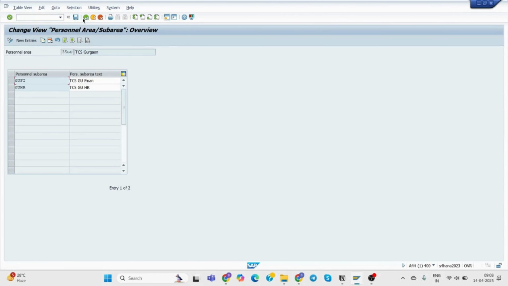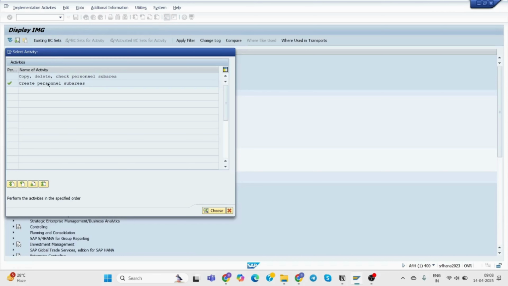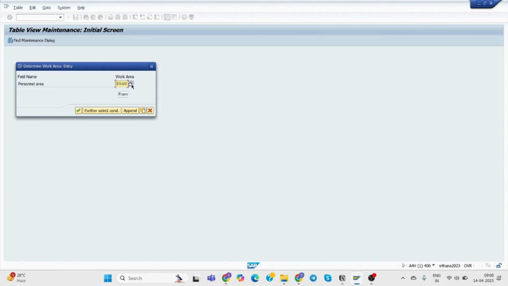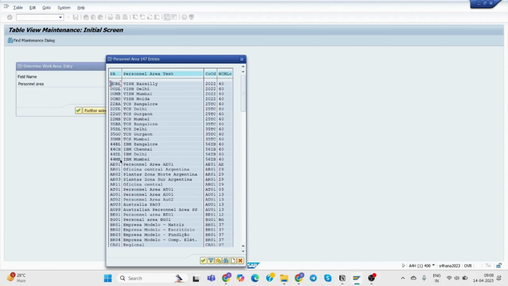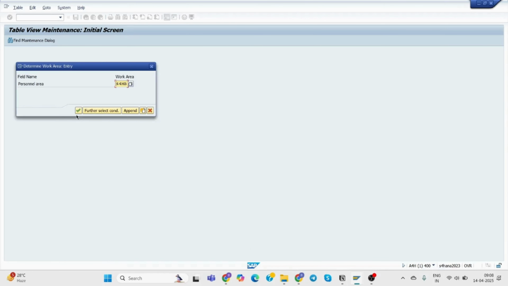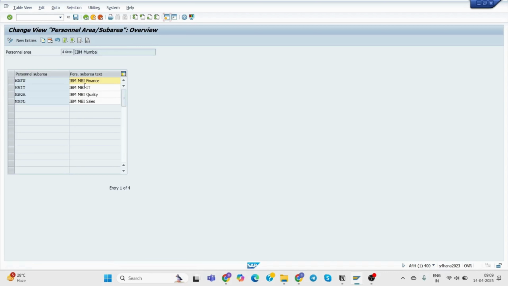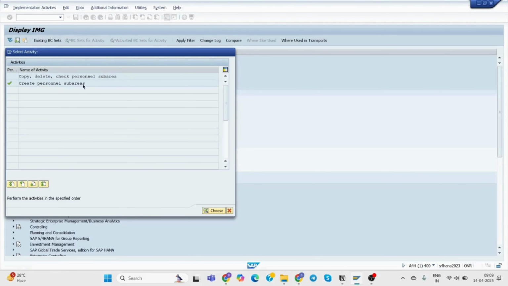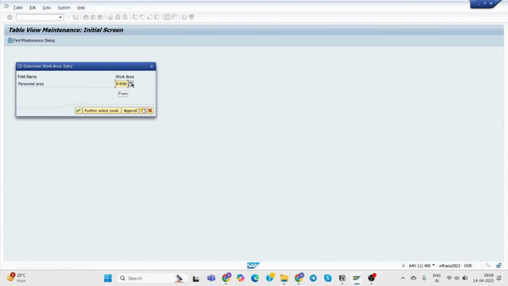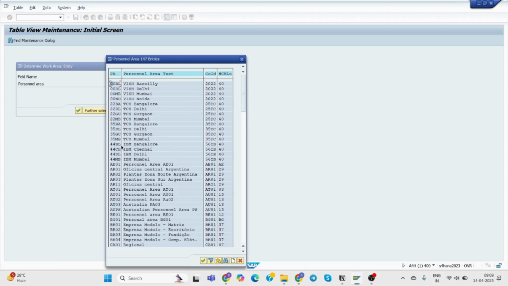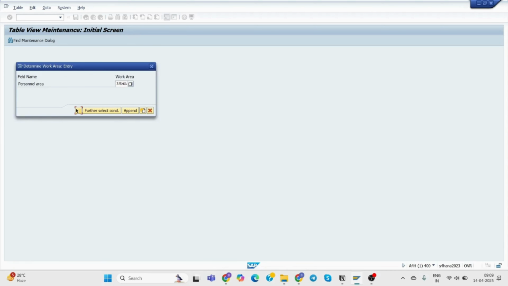Now come back and double click on it, select. Now Mumbai is left, so click on it, continue. Actually, I selected the wrong one. Now 35 Mumbai, this one I have selected.